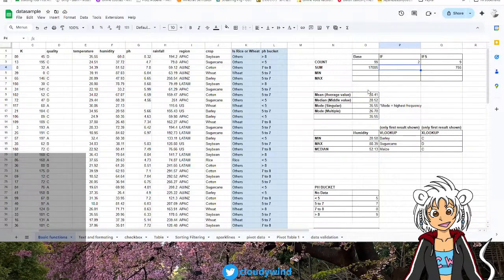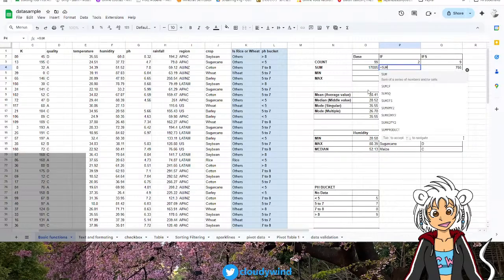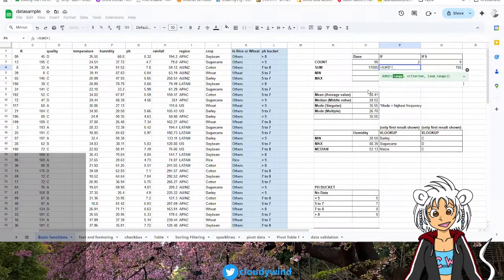Okay, SUMIF. Again we want to calculate the sum of rainfall, so we select the column, and then the criteria. Oh, sorry, my mistake. We have to choose the range to check for the criteria first.